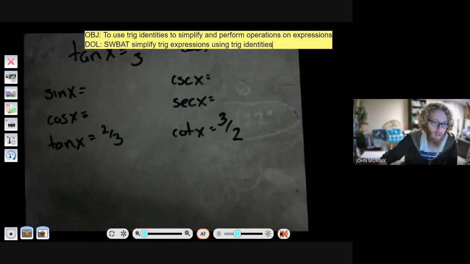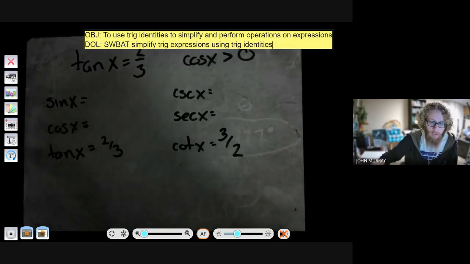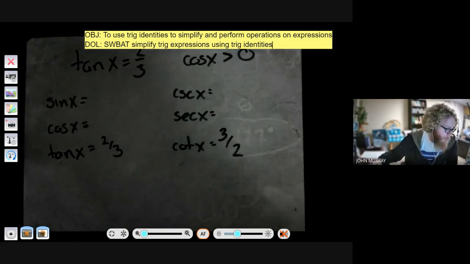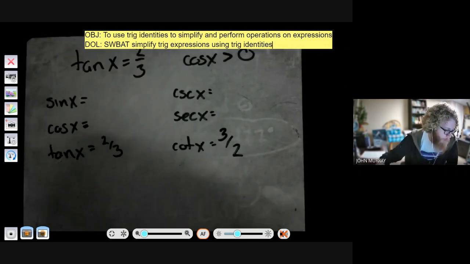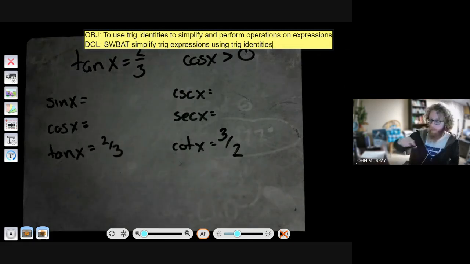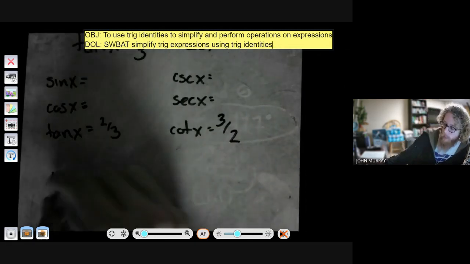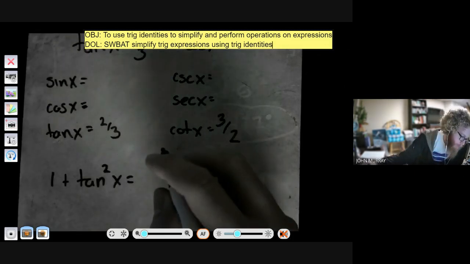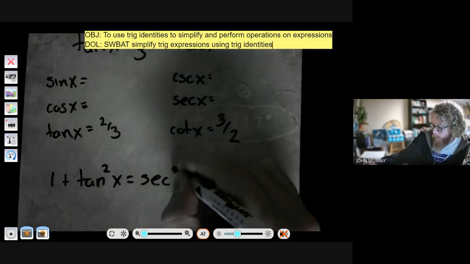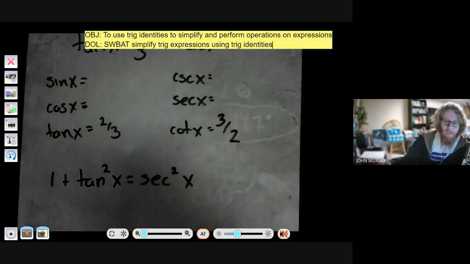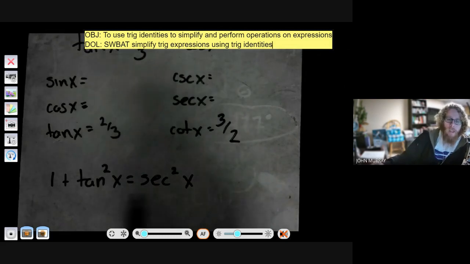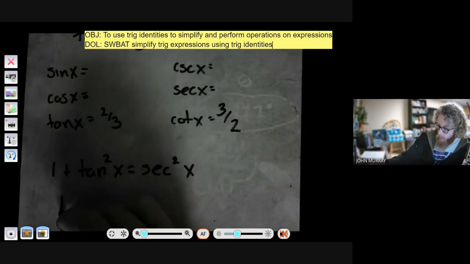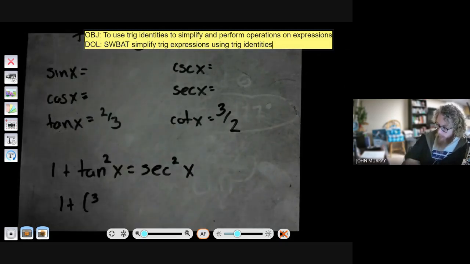So we're going to have to go to Pythagorean identities, right? So we have tangent and we have cotangent. So we can't use the normal sine squared plus cosine squared equals 1, right? That's off the table. But we have others. One of the others we can use is 1 plus tangent squared equals secant squared. All right, so we can find secant if we're given tangent. So we know that tangent is 2/3, so we replace that.